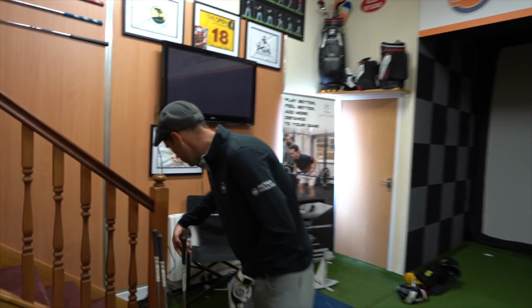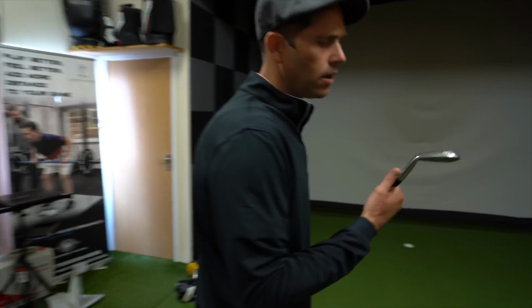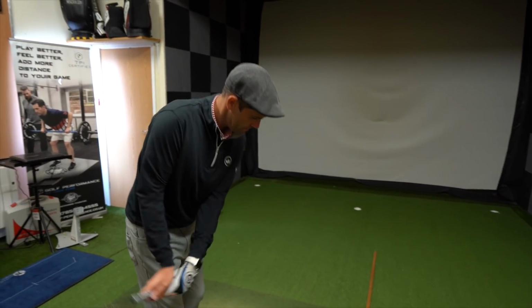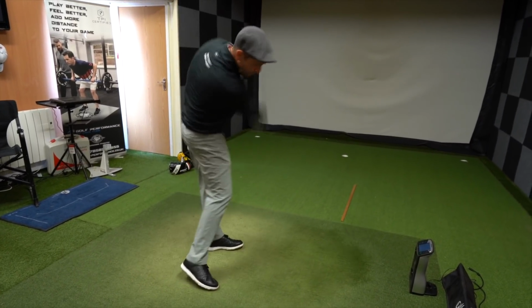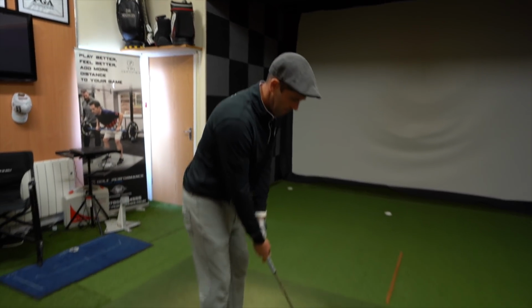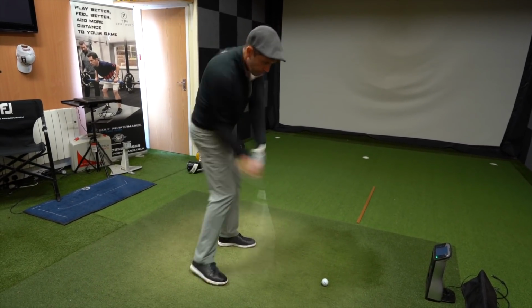So we're going to start with the blade, the MP20 straight. If you want full reviews on this club, check the channel. They're on there already for what these clubs can do for you. Dan's just going to keep hitting. We want three to four of what you would class as gameable, truest shots, and then we'll show you the numbers and see how blendy they are.